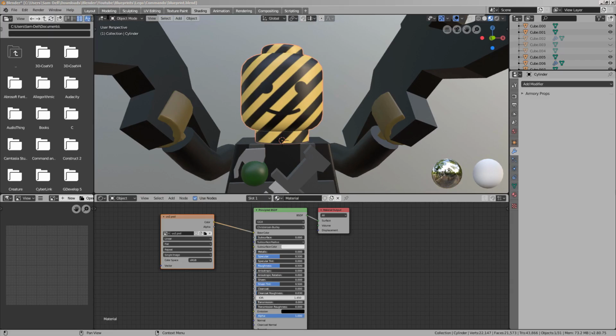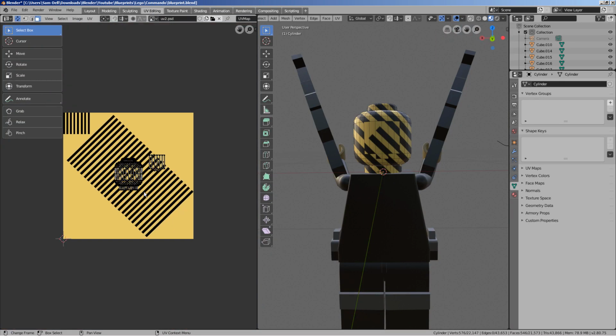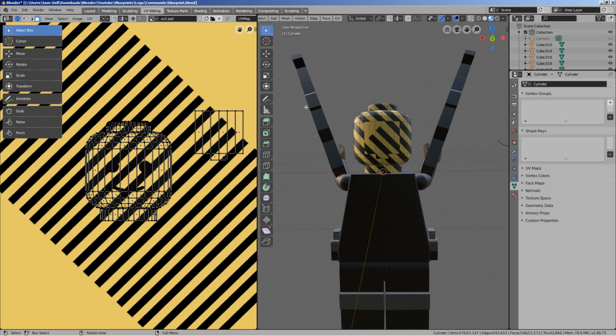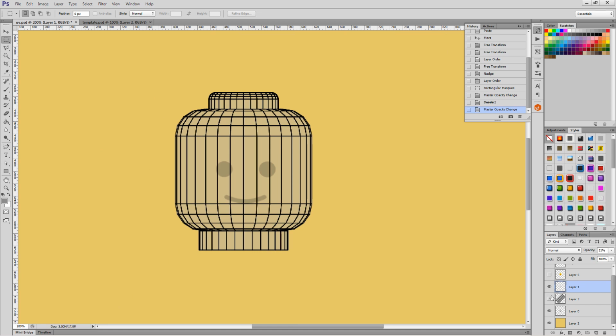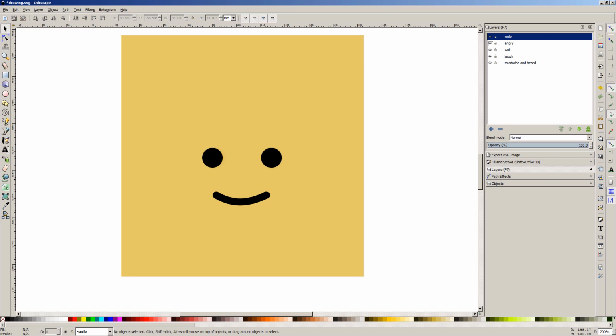Continuing from the previous tutorial, this character's war-painted face was created in Photoshop. This was the image file we've created in the previous tutorial. For this tutorial, I have created a reference image by reducing the face layer's opacity in Photoshop. That was done in order to export the face image out to Inkscape, so we can create new vector images while using the faded image as a reference image. I'll post a link to the starting SVG file that contains the faded reference image, along with the finished face images, in the description below.